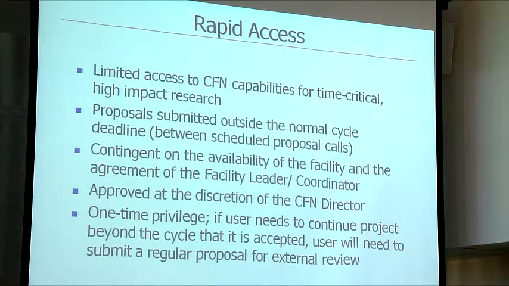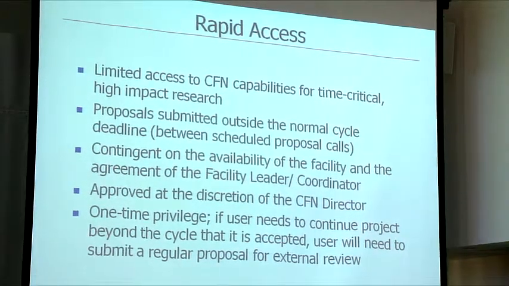So rapid access is for time-critical, high-impact type work. This is at the discretion of the CFN director, so he approves all of the rapid access proposals. And you have to provide justification as to why you need access to the tools right away. You can't just say that I need to get there right away.